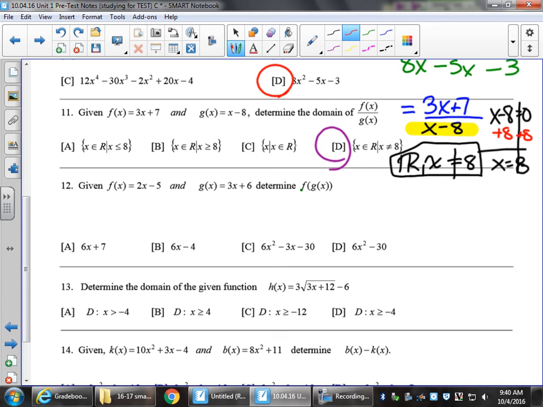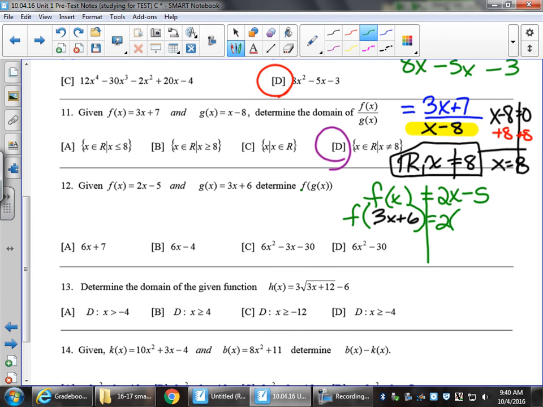Okay, number 12. What's my starting function going to be? Gladys? F. Very good. So we are going to choose to write f of x first. f of x equals 2x minus 5. What is being substituted into f? g. So this is going to become f of g of x. If you didn't get this right on the quiz, try this right now and ask me any questions you've got, because this is going to be on the test tomorrow.